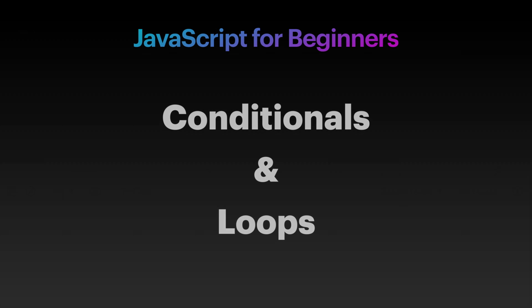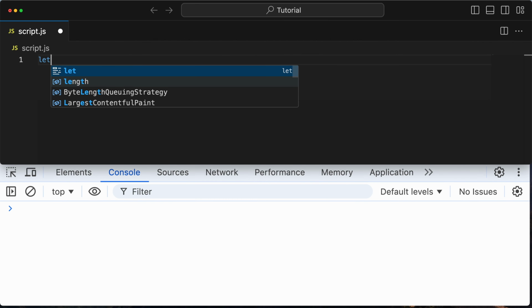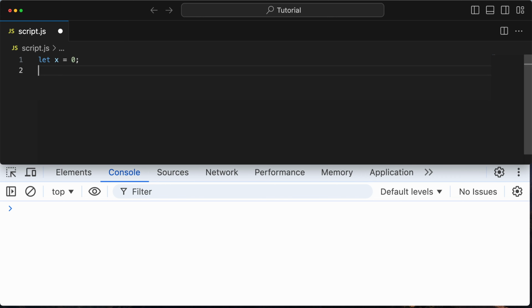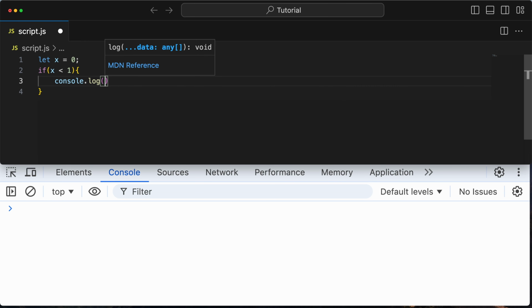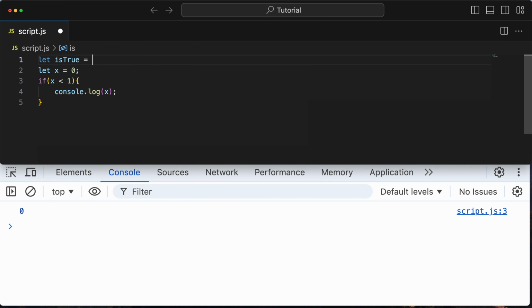Let's look at conditionals first. There are a few keywords that we can use, and the most basic of them is the if statement. The name speaks for itself. Basically, you define the condition, the logic statement that must be evaluated to true in order for a certain block of code to be executed. We can also use Boolean properties or variables instead.